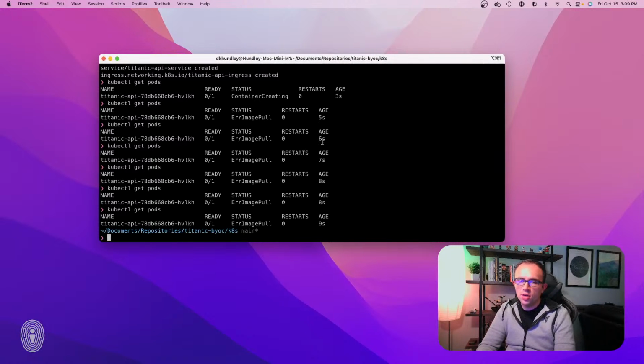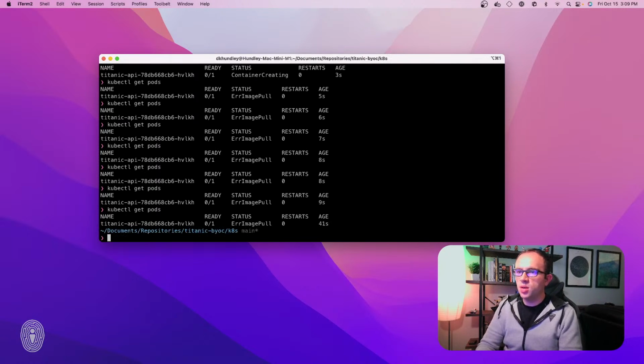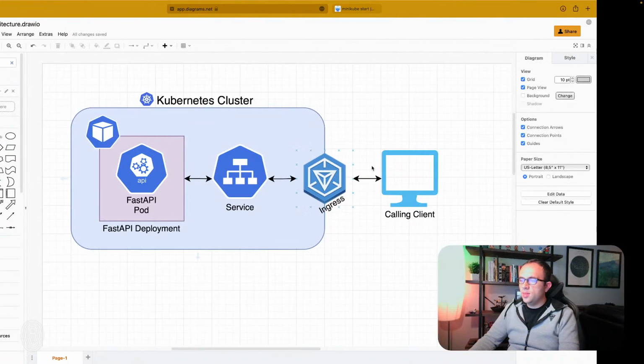But I wanted to keep things fresh for you all, because it's not really fair to you if I'm already all the way down at this end of the spectrum, and then you're just starting off here and trying to debug all the errors. So you might be encountering the exact same error if you're trying to follow along with me right now. Okay, so let me try to figure out what is going on here.